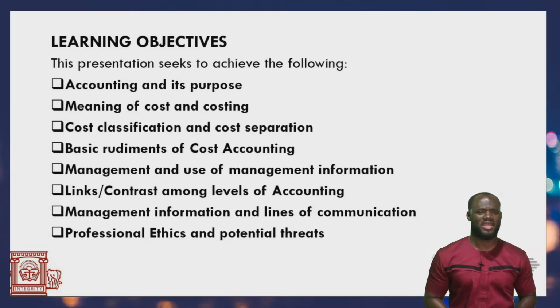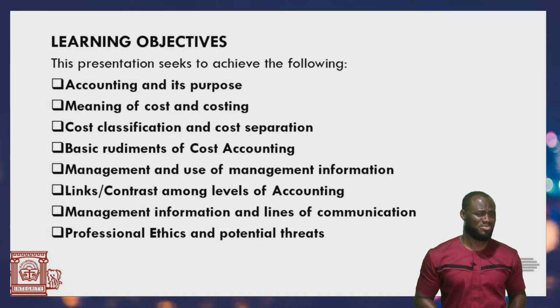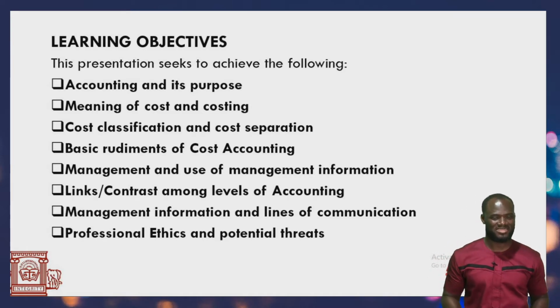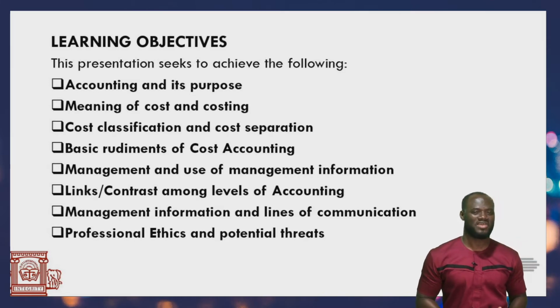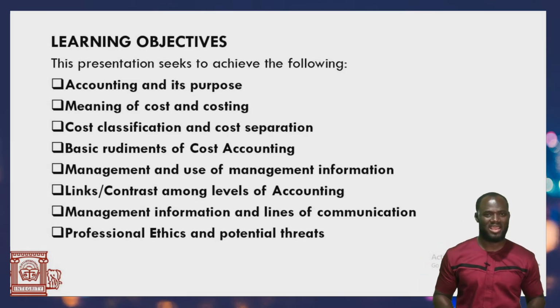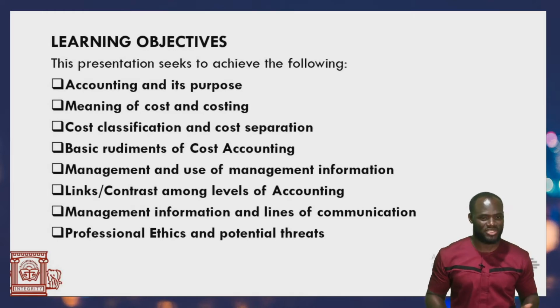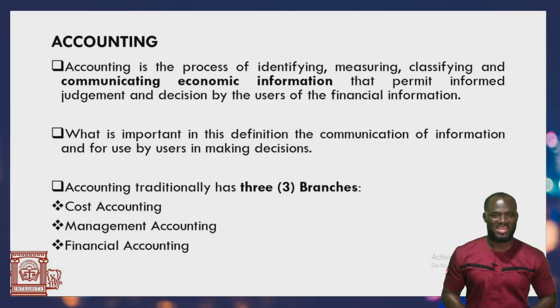It's important for you to know that once you become a CA or otherwise, you are still a professional. So in your line of duty, you're expected to comply with a certain code of ethics. You don't even have to be a chartered accountant or a member of a certain professional body. As far as you're dealing with other people or third parties, you must always exhibit those lines of professional ethics and a code of conduct, and also be aware of certain potential threats as they come about, so that you don't jeopardize your professional integrity. Right, now let's get into details.